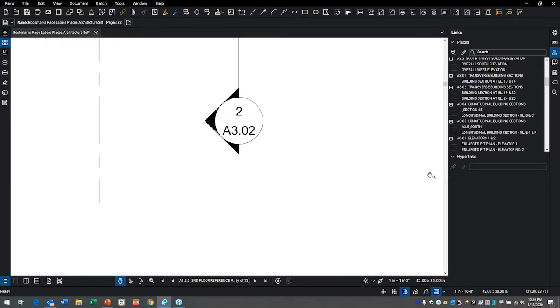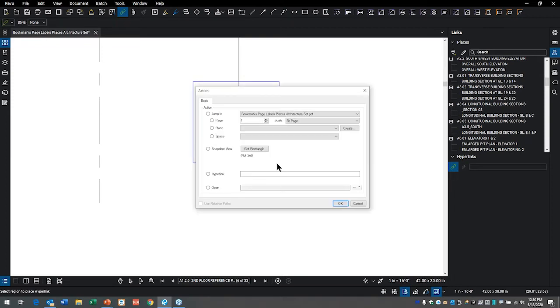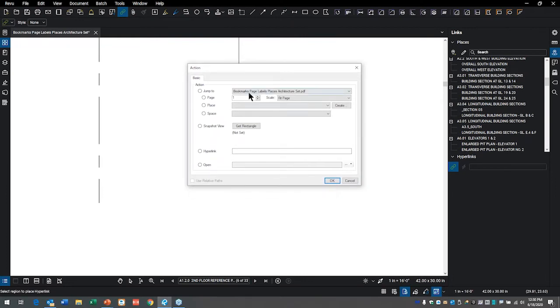So hyperlinks are going to be a little tricky when you use places because it's done alphabetically. So we sort of have to know the name ahead of time, building section. I'll go ahead and pick the little link icon down here. That allows me to, again, drag a rectangular shape around an area, let go. And then it says, okay, what do you want to look for? Now, it would really be nice if they had included bookmarks in here, but those aren't included. So that's why we want to use places, right?